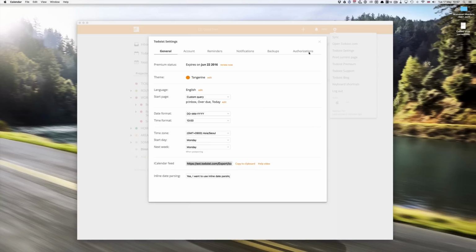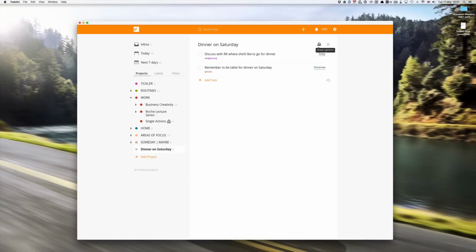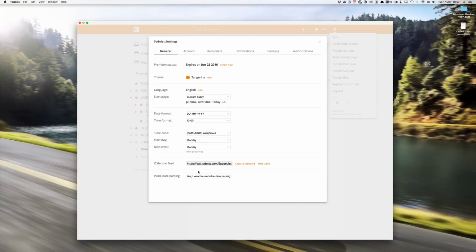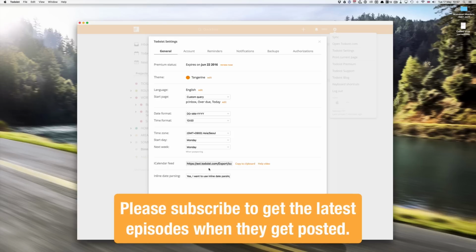I don't actually subscribe to the calendar. But that's just something that you need to remember. If you want to follow GTD in its purest form, then when you assign a date, that date should automatically go into your calendar. And the way to do that, as I say, is just go into the Todoist settings and copy the feed to the calendar, and then it will synchronize between the two.